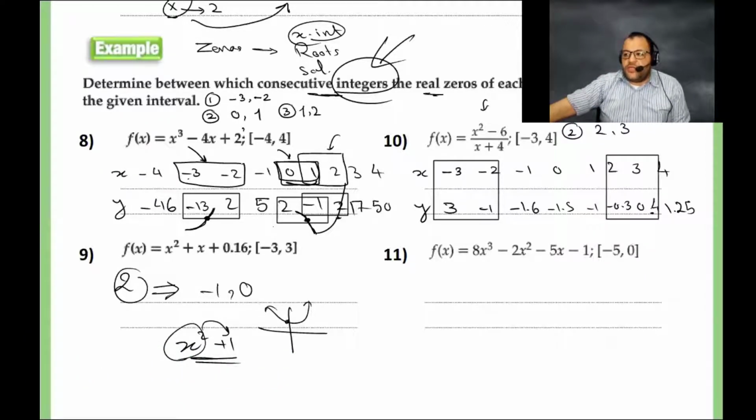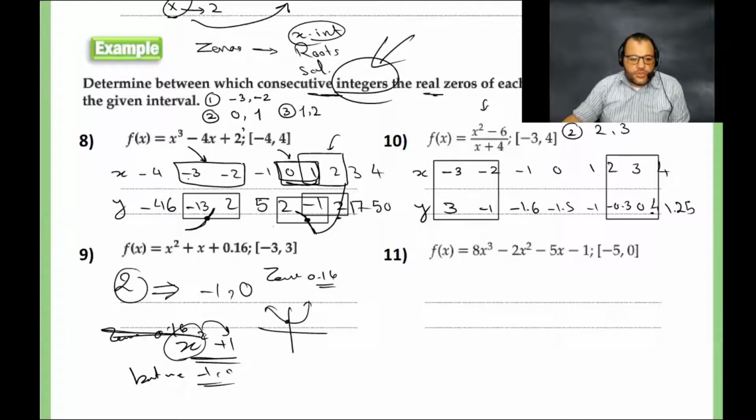Shafai was discussing the first one, which is number 9. If you just focus, we were discussing number 9. For number 9, we have 2 zeros, not only 1 zero. Yeah, I wrote between -1 and 0. Okay, I will mention 2. Because you mentioned that the zero is 0.16. That's not a zero. You said the zero is 0.16, that's what you wrote, right? So this one is wrong.